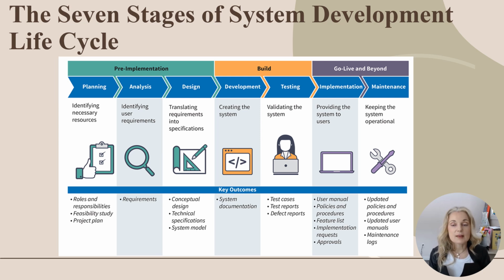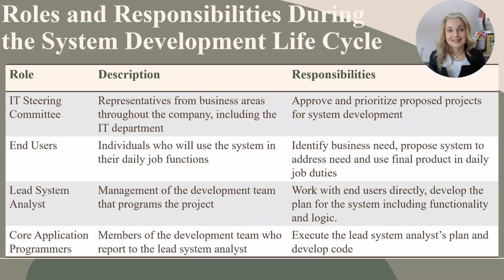And part of the maintenance outcomes are updating policies and procedures, updating user manuals, and creating maintenance logs of all the work that is being done. Developing a system involves many people, and these people can be divided by their roles and responsibilities. So let's take a look at that.